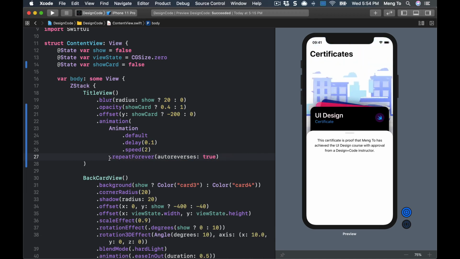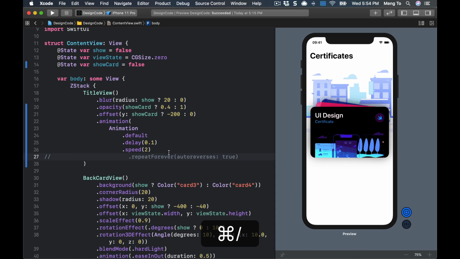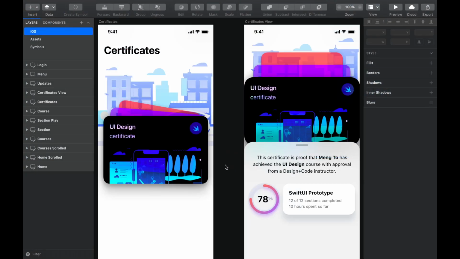All right, so this is a little bit too jumpy. What I'm gonna do is comment out repeat forever as well as speed. You can do so by doing command / and it's going to disable this while keeping the code. This is especially useful when you don't want to lose reference to that code, but this code is not doing anything at all. Commenting is also great for setting instructions for the next person who's coding or for yourself later on. Alright, so let's deal with the rest of the animations.